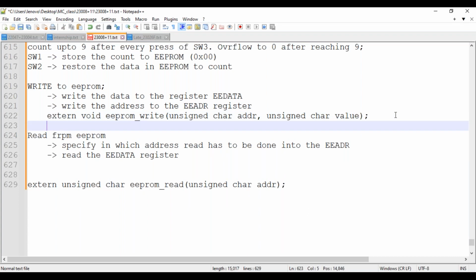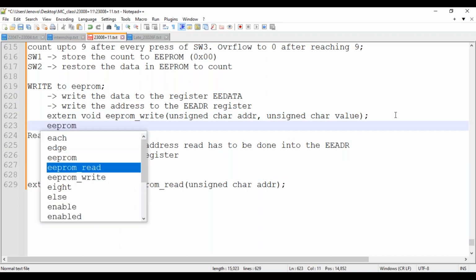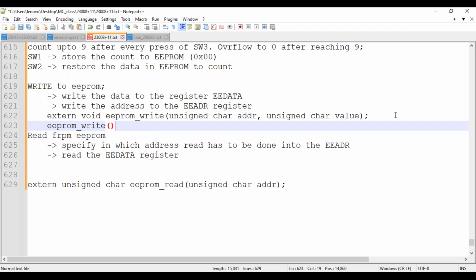Now assume I want to write character A into the address 0x00 of the EEPROM. First, I have to specify the address, which is 0x00. Then I specify the data I want to write, which is character A. So I just call the EEPROM write function by passing the address and the data.